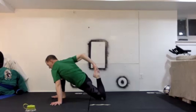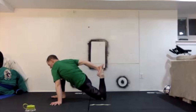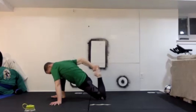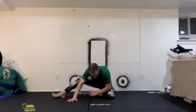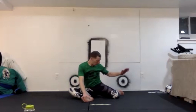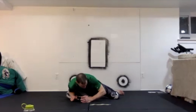Remember, you don't want to be with your weight on your kneecap on this, so try to relax enough that you can flow through to the bottom of your thigh. And gently release. And from here, let's just sit down. And we're going to go into our S position. Right foot forward, left foot back. Drop my chest down to my right foot.